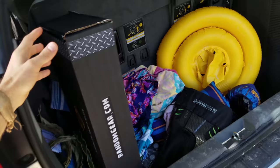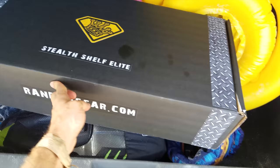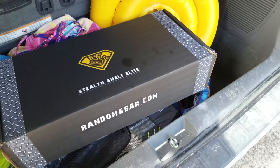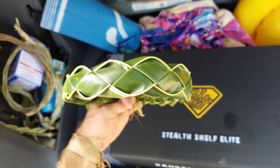I just got the stealth shelf loaded up and I'm gonna be giving this thing away today down on the Sand Island in the Ala Moana Beach Park area. It is our first factory prototype and I just don't have enough room in my luggage to take it home, so it made more sense to give it away — it's a $160 value plus free shipping. And here are some of the headbands I've made — these are made out of palm leaves. Once you learn the technique it's just a simple weave, but very cool. It makes me feel like an island boy. Alright, off to the Dole Plantation.